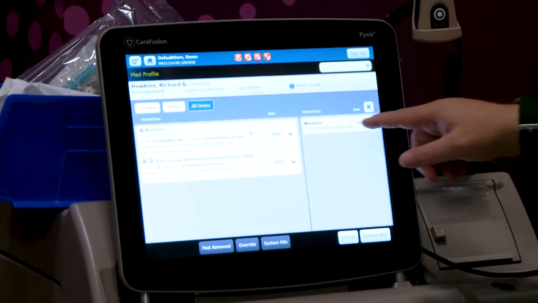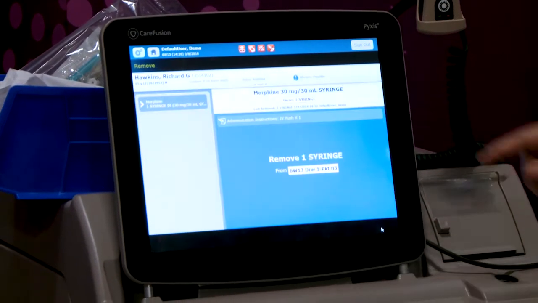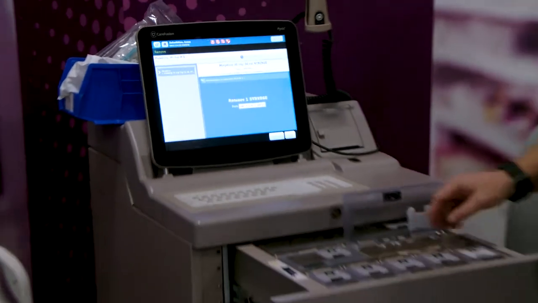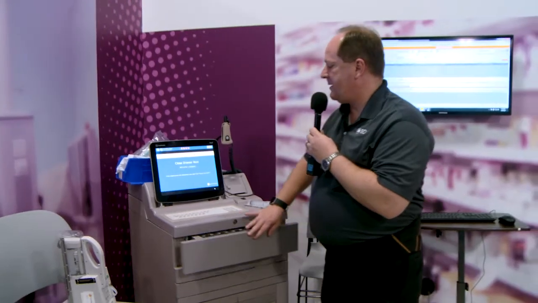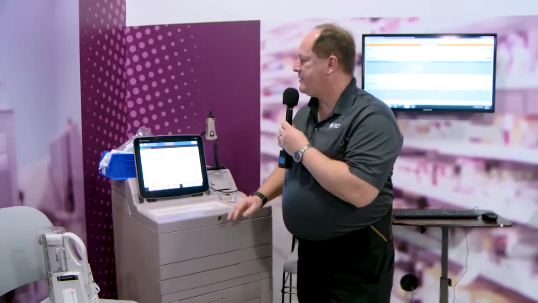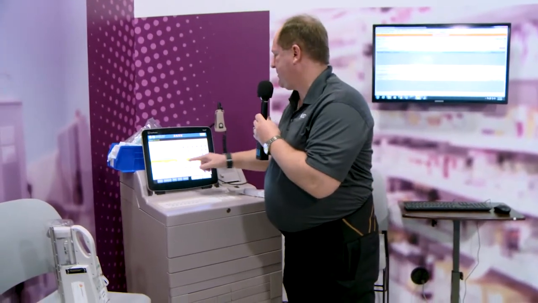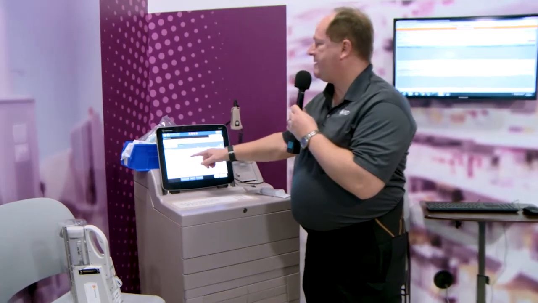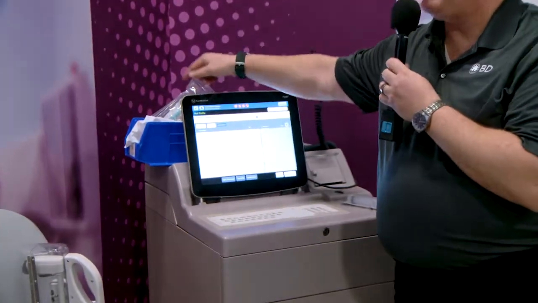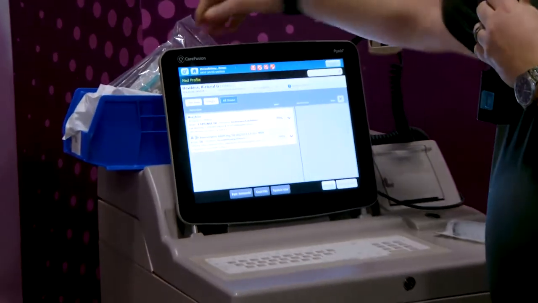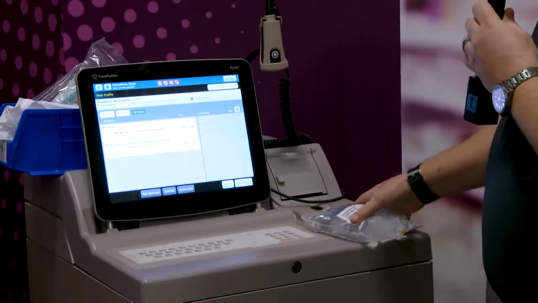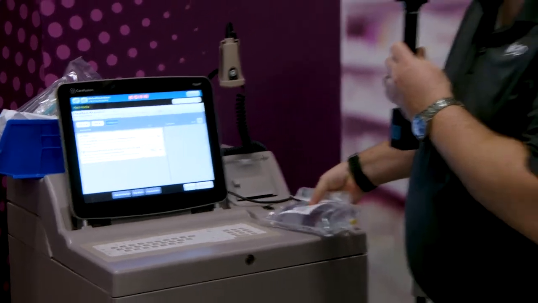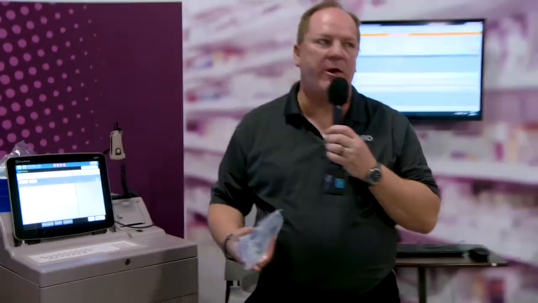I'm going to go ahead and remove my morphine syringe. It's going to pop out, open up the specific drawer that I need, and I just close it back up again. I'll also see with Richard Hawkins my vancomycin, and I know it's been delivered to this location using the track and deliver, keeping track of where the meds are. So I'm able to also get my vancomycin. So now I've gotten all the meds for my particular patient, Richard, and I'm going to go back to the patient room to start programming the meds.